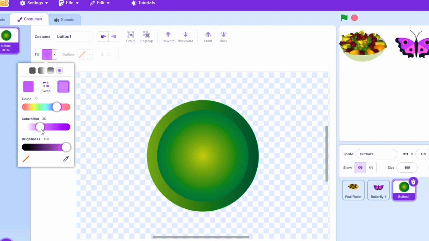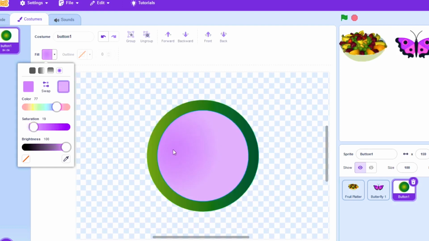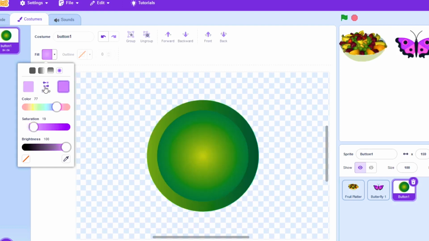I want it to be lighter and softer. Wait, lighter. This is a little bit not that dark.